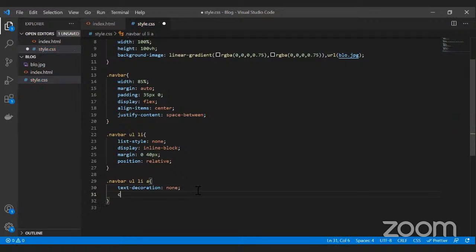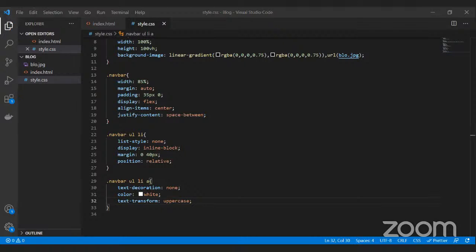And then let's add color. Let's say white. And then text transform. We want everything to be in uppercase. Let's save it and rerun it and see.